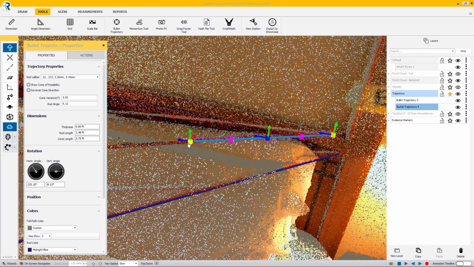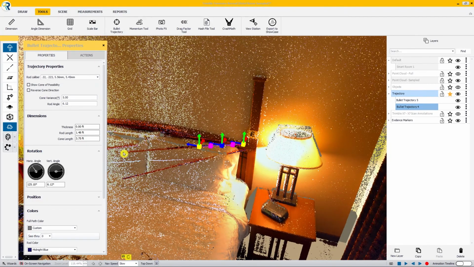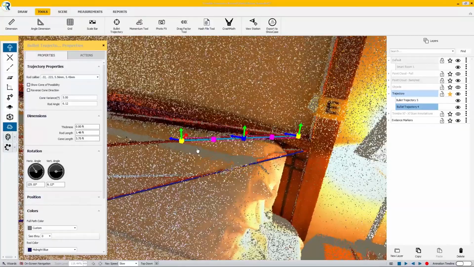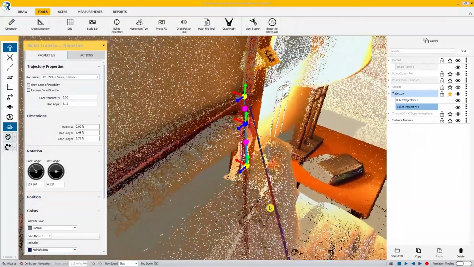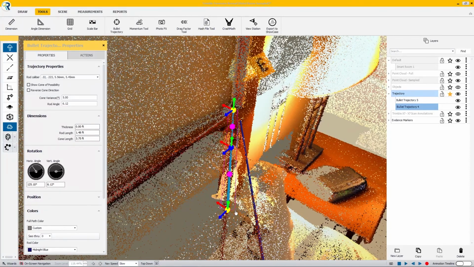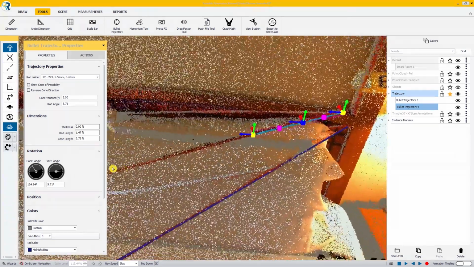Now, again, a small amount of error here is going to be amplified the further out you go, but going from end to end is not going to give us the true trajectory either. So we're wanting to get in here fairly close and get a best fit on that collection of points. We can see here that that's a pretty good fit right there. And that's, again, a good best fit along all of those points that were laser scanned.